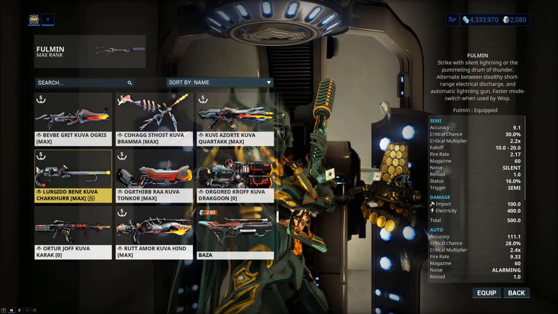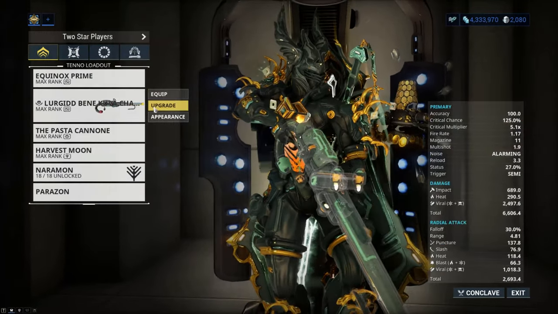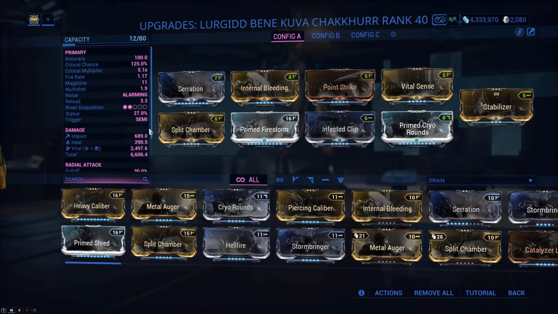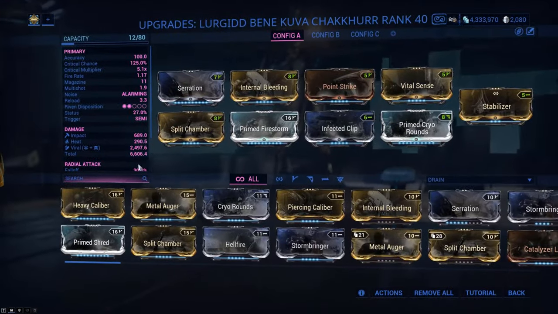Number one, the Kuva Chakkhurr. This bad boy does impact damage, but hey, guess what it also does? It does guaranteed impact procs. I'll show you.